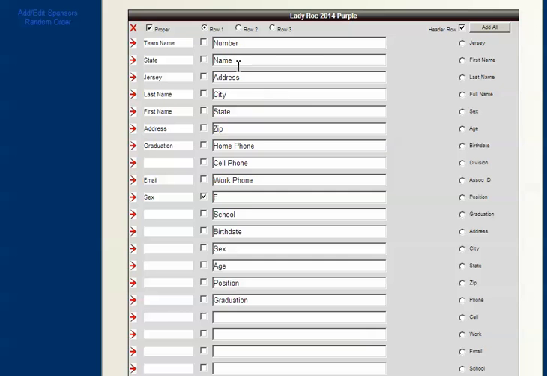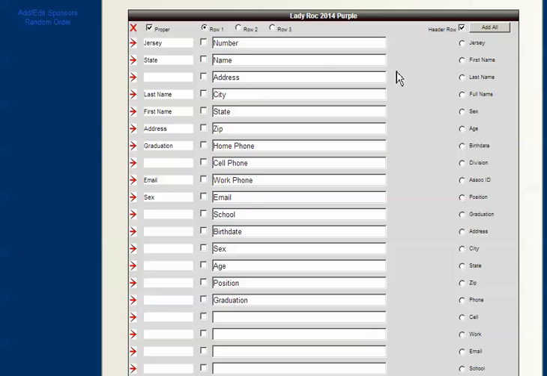Now your spreadsheet can be in any sequence, and what we made it possible is for you to look at the first three columns. So if you have headings in your first column, you can see them right here by looking at row 1, and then row 2 normally would have some of your data, and then row 3 will have more data so that you can check the data and see what makes sense when you set up your columns. So I'm going to look at row 1, and my jersey number is in my first column in my spreadsheet, so I'm going to select jersey, and if I click the arrow here, then I'm telling the system that jersey is my first column.